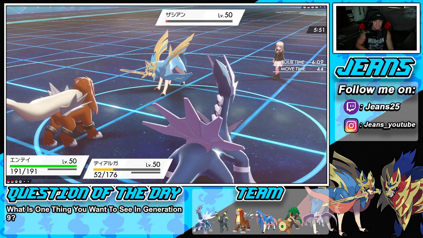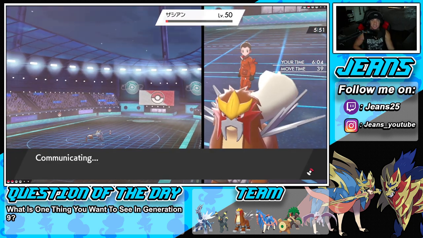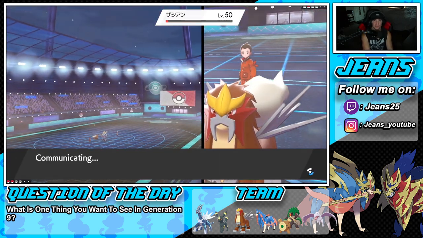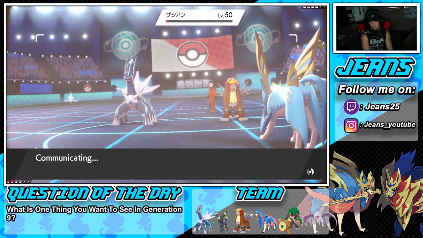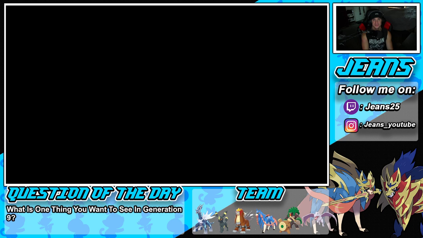Cancel the battle, please. And I'm going to go for a Flash Cannon. GGs. Cancel the battle, please. That rhymes. And we're going to take this winning record. Yeah, cancel. It's over. You have no shot. Zacian has no double hitting moves. There it is. Winning record for today's video.